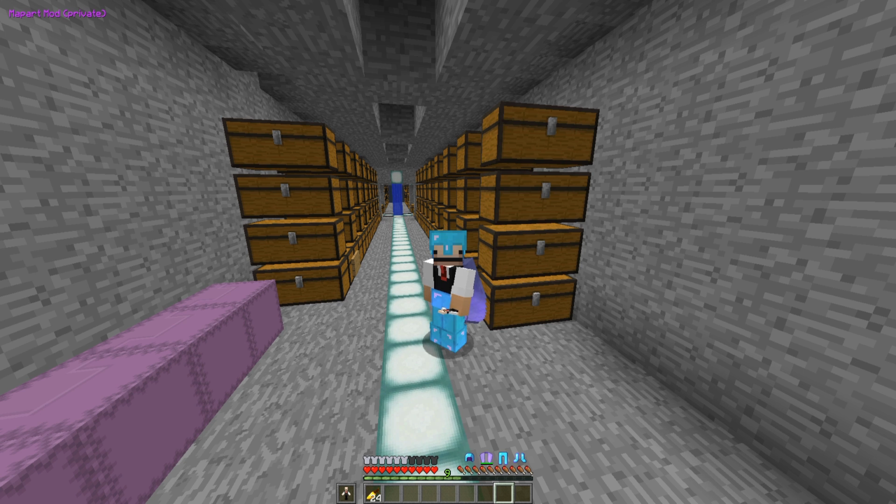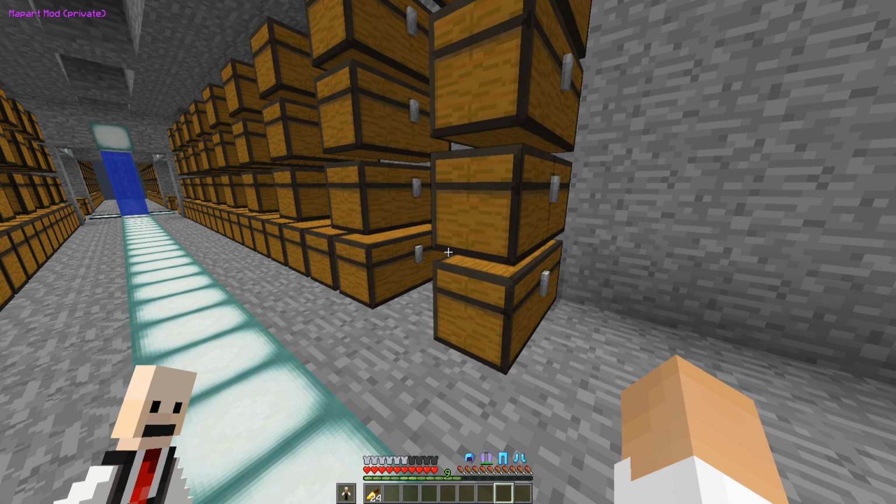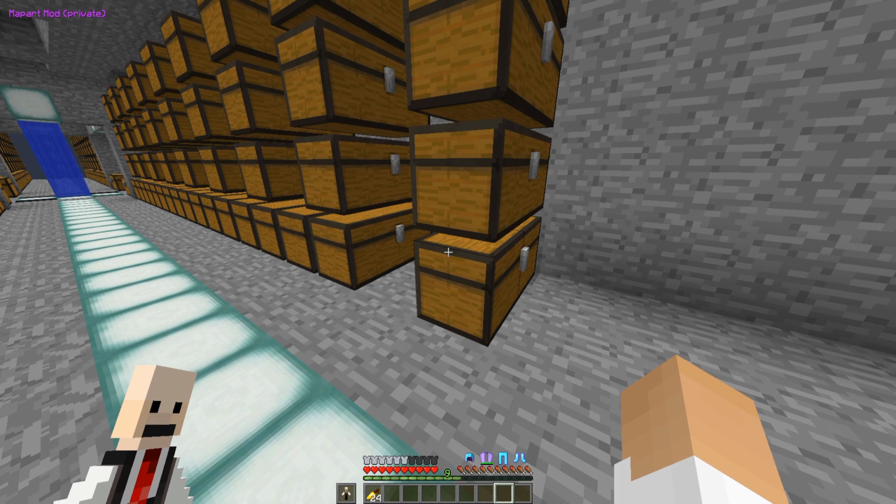Okay, I have the new mod loaded, and you can see it actually at the top left of the screen where it says Map Art Mod Private. And I'm going to show you what this new mod does in making map walls so much easier. So you remember when I was showing the different map IDs and where I was having to hunt and peck and hover and mouse over each individual map to find out which map I was looking for? Well, this one actually puts the map ID as a number over the map. So let me show you.